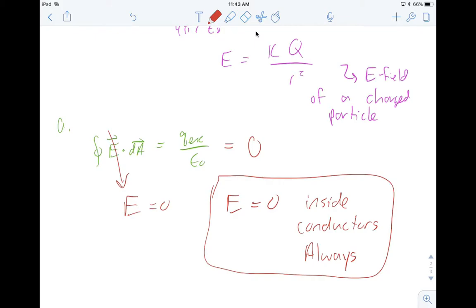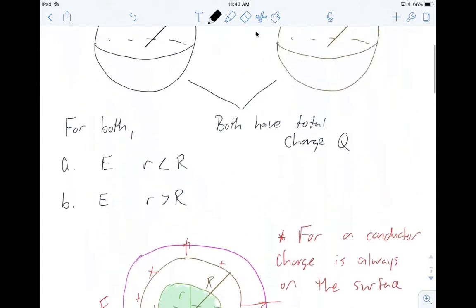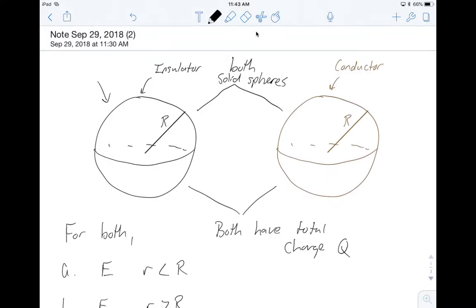Okay, so now let's go ahead and deal with the insulator, because it's a little bit different. So for an insulator, and I wasn't very specific with this, but let's just say that the charge is uniformly distributed throughout the volume, which means it has uniform charge density. I will express our answer in terms of rho and in terms of charge, so you could see how to do that. It just depends on what AP gives you.